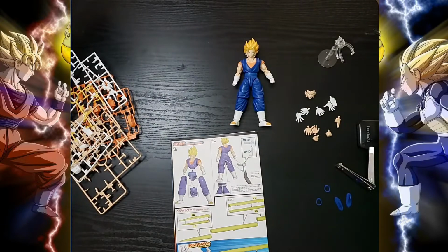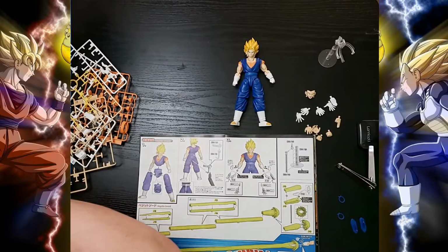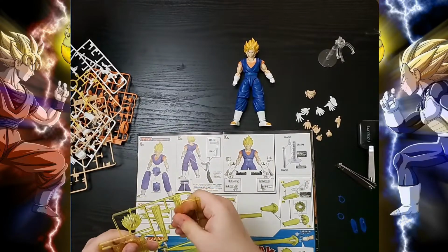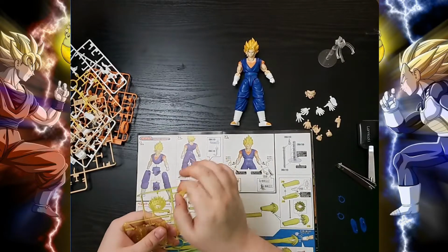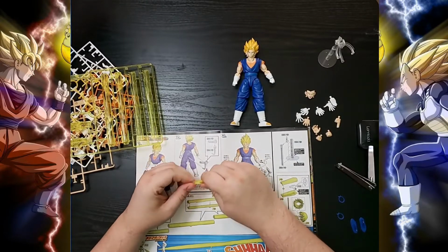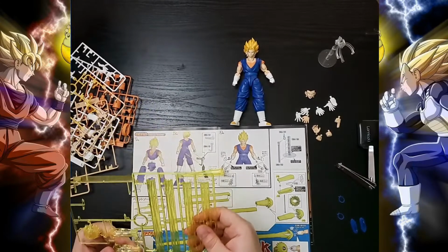Okay, so then the next thing we need to do is to put together the giant, massive effect piece, which is this whole sprue right here. So it's going to start off with 1 and 2. Obviously. And we have 2 of each, 6 and 7.